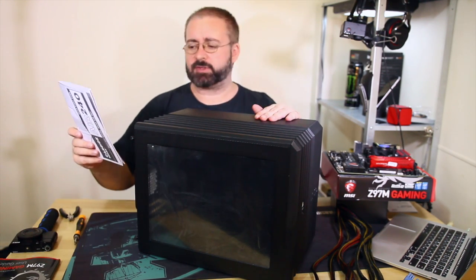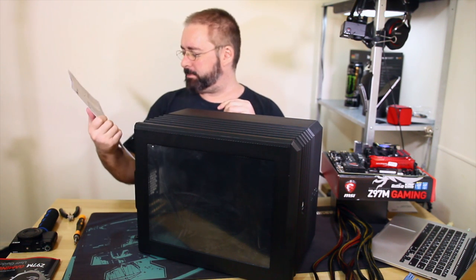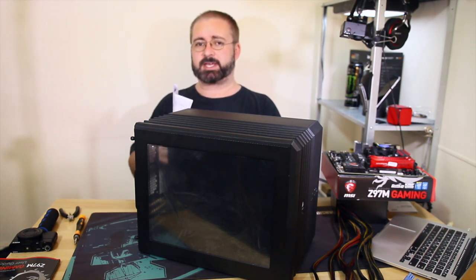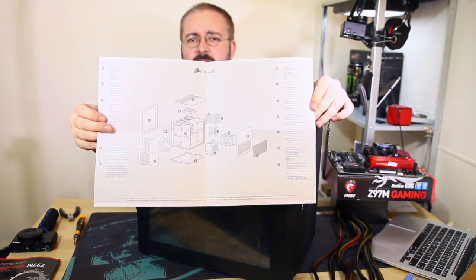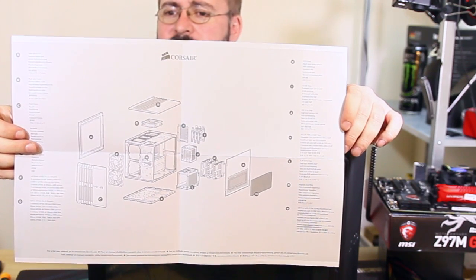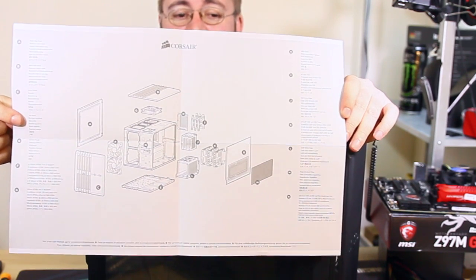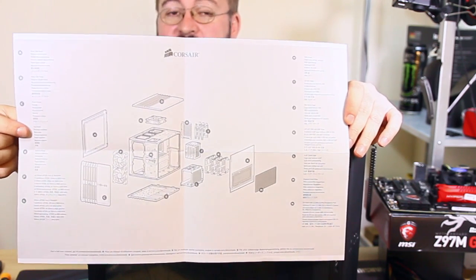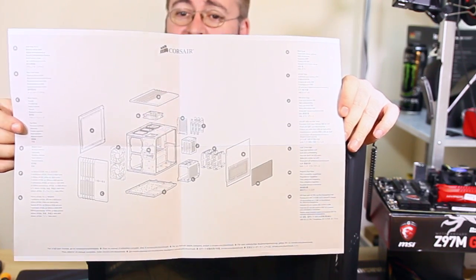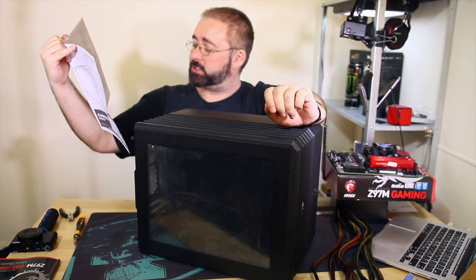On manuals, by the way, I didn't mention this when we were talking about the case, but it's not really a manual. It's a quick start guide, really, but it is superb for this Corsair case. I'm not sure whether you can even see that on camera or not. Probably not. It's probably a bit bright. But it's a very, very clearly detailed exploded diagram of the case, detailing each and every piece and what it's supposed to be there for, and showing you in great detail how it all goes together, how it all comes apart. It is just fantastically well done for a diagram of that type.